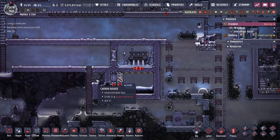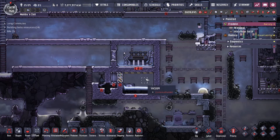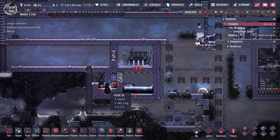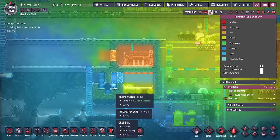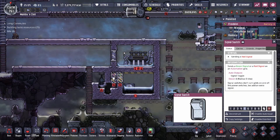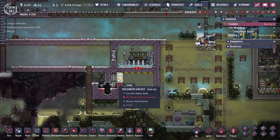For the most part, you're going to want a liquid lock going into here. Ideally, you want a liquid that does not become a gas while the energy in the box is around 125°C or even higher — in that case, you're really just left with crude oil. Now, you don't need to use crude oil as long as you make a vacuum setup here with the doors: close the door on automation, then open it again while keeping the other door locked, and you create a vacuum. That vacuum is going to prevent any heat from transferring, so you don't actually need crude oil if you use this lock.